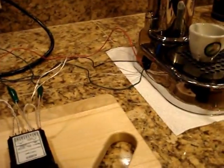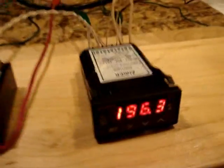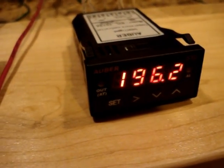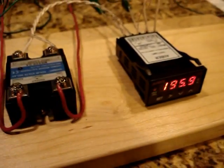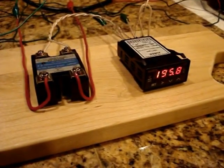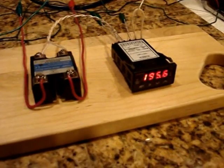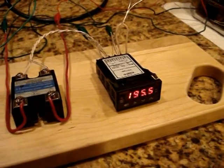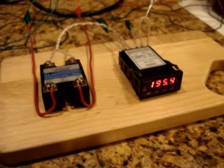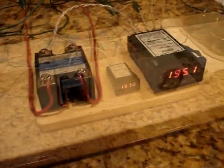Anyways, it's still in the auto programming mode, and I'm going to turn the camera back off and let this do its thing for a while longer, and then once it gets to the point where it seems to be stabilizing the temperature around the set value of 203, then I'll turn the camera back on and record a little bit more. We'll see how it's functioning.